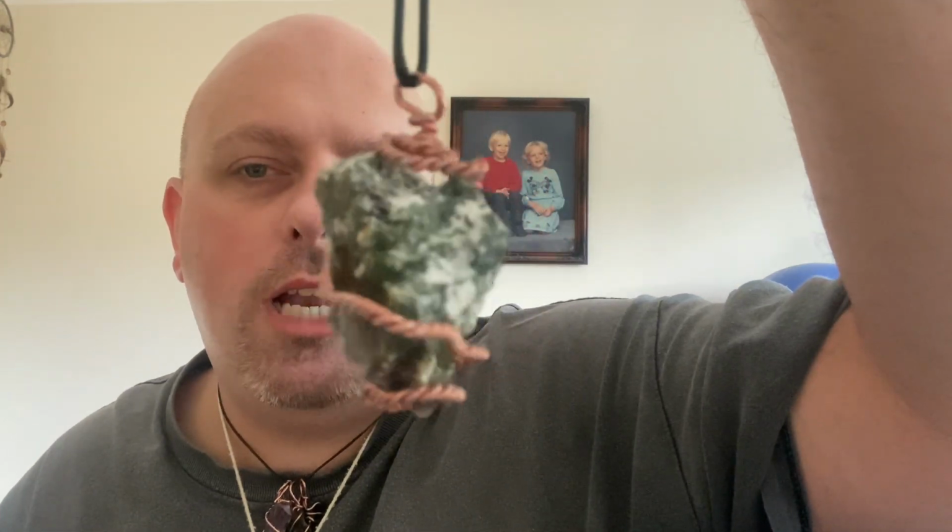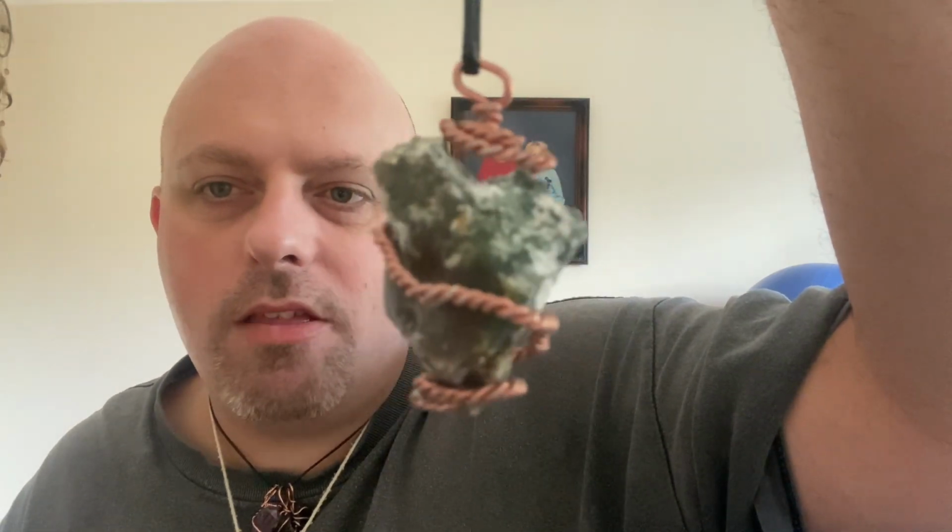A piece of moonstone. Now this is a piece of raw moonstone. All the ones I've showed you so far are raw crystals. Now again guys, the wiring is not perfect, and I've just noticed I'll probably have to do a little bit more work on the wiring on the bottom. But again, it's done and it's secure. And maybe a little bit of wiring on the top there I may need to touch up as well. But apart from that, it's done, it's secure, it's not going to fall out unless you yank on the crystal. Apart from that, it should be fine.